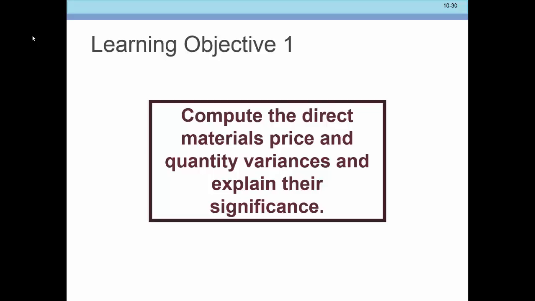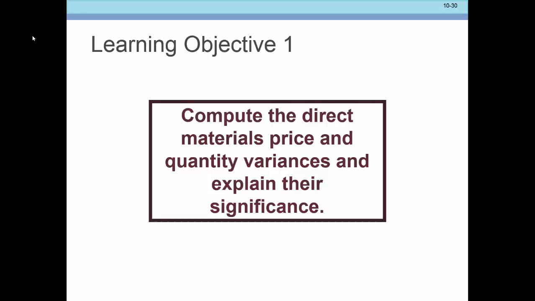Okay? So we're going to have materials, and for materials we want what? We want price and quantity variance. Right? Isn't that what would cause us to spend too much on materials or spend less than we thought it would be? How much did you spend? Did you end up using quantity? And how much did you pay for it, right? If we can analyze the causes of our variances, we're going to be much better informed as a company to figure out what we should do to correct that, right?